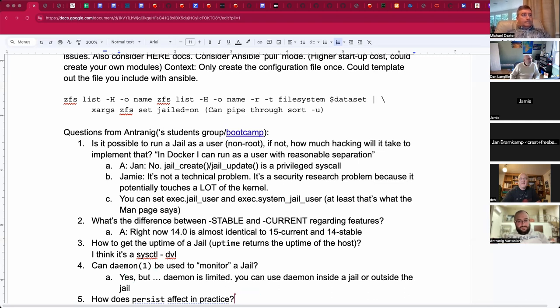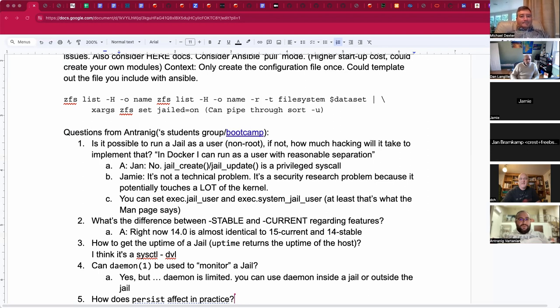What is far more feasible, I think, in the short term is to have a privileged helper which exposes a socket-based API to basically instantiate a jail from a template. Then this privileged helper does it for you. And if you do it over a Unix socket, you can have the kernel tell the privileged server which effective user ID and group ID you have, so that it can make sure that the startup code for the jail is run with the right user ID again. So you don't risk a confused deputy situation.